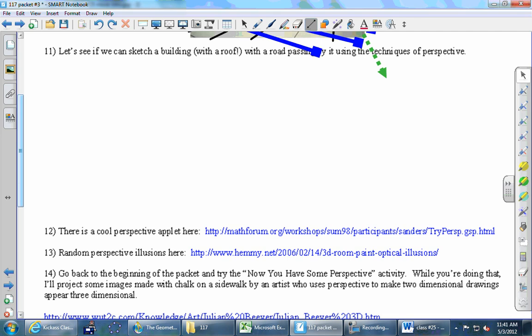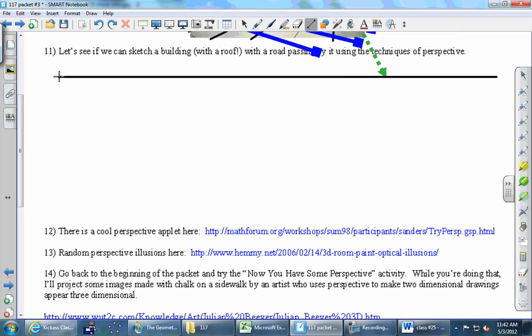Thank you. Okay. Again, you're going to want to use a straight edge as much as possible. So the first thing we're going to do is draw our horizon line. So go ahead and draw a line just someplace up there towards the top. Make it as close to horizontal as you can. This is the first thing that artists do when they're trying to convey 3D realism. They don't just start drawing buildings and houses and pillars and things like that. They find their horizon line. You can put it anywhere, but you got to start there.